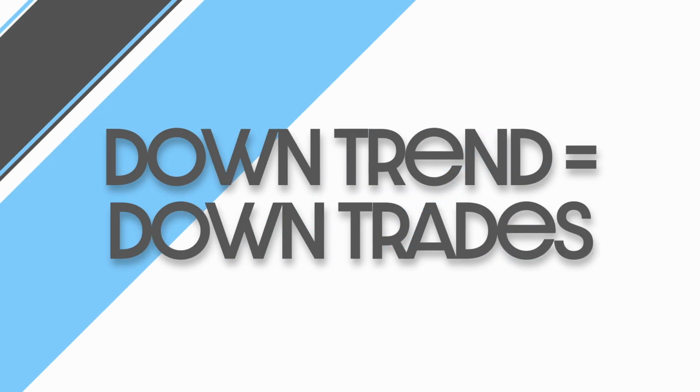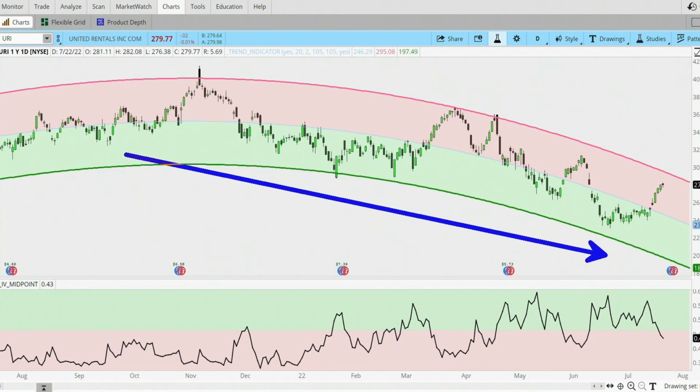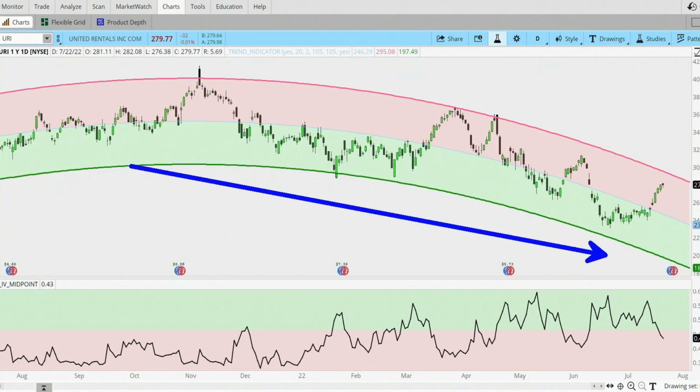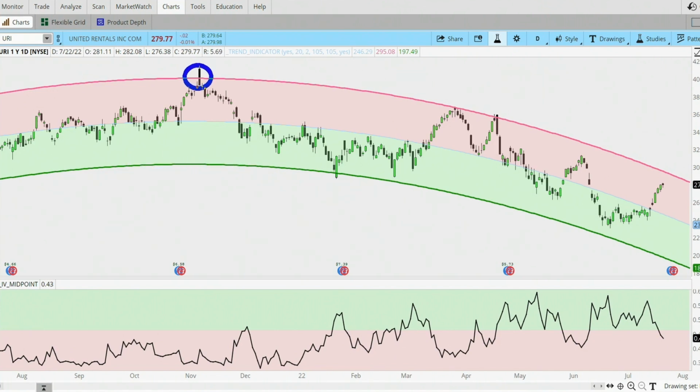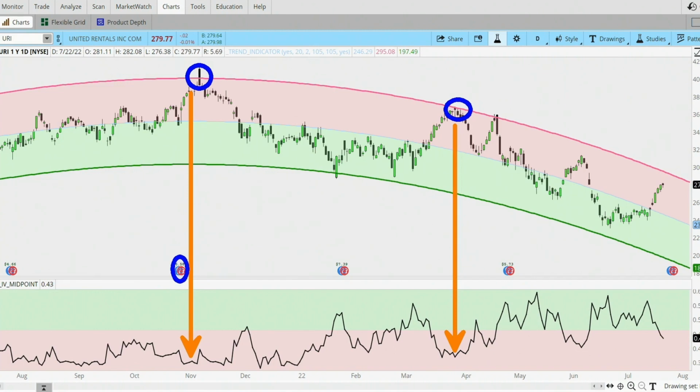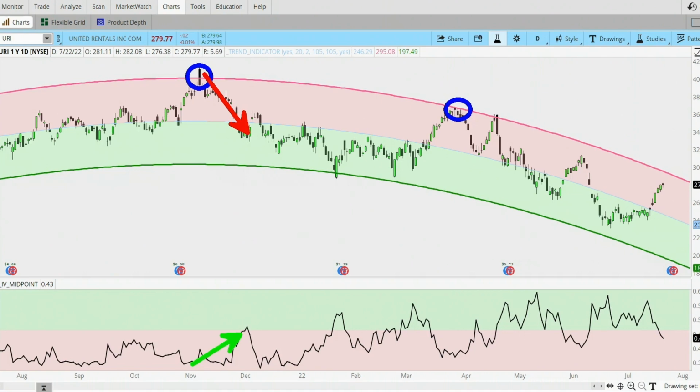I always like to say downtrend, down trades, and when using these two indicators, the downtrend is easy to locate. Down trades mean always look for something up against resistance with the confirmation of low implied volatility. This one was just after earnings, and so implied volatility was extremely low. As it sold off, as normal, implied volatility raised up, and in this instance, we were just before earnings. And remember what happens at earnings. Typically speaking, implied volatility raises up, which it did. And getting the trend direction correct too, you would have been able to make huge profits.